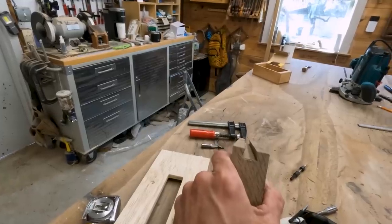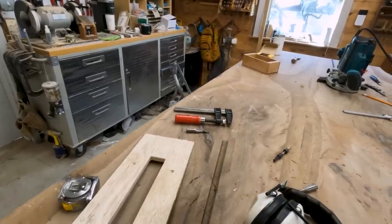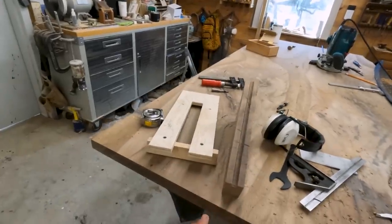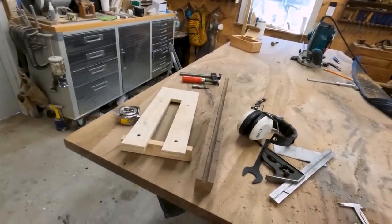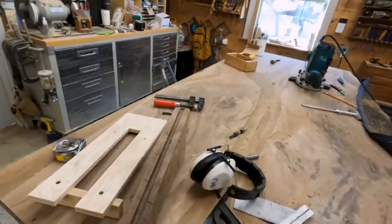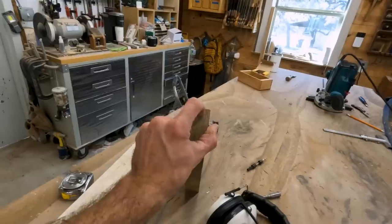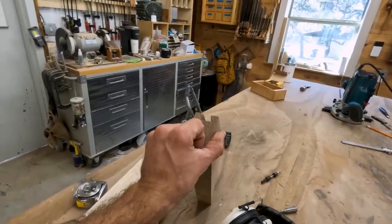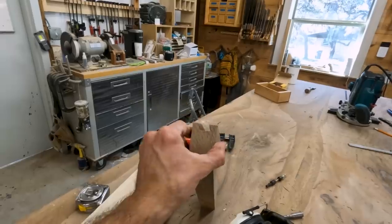Now I will add some bracing just to play it safe. But what I want to do now that I have this kind of figured out is stand the tabletop up, run the groove on both ends, and then I will add the key to the edge of the leaf. We won't cut it into the leaf. We'll just screw it on. And then I want to slide it in there to see how it works.